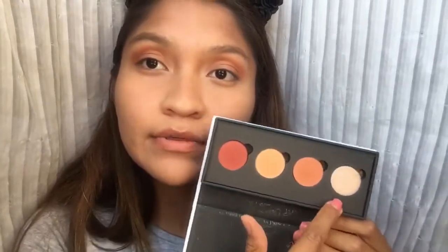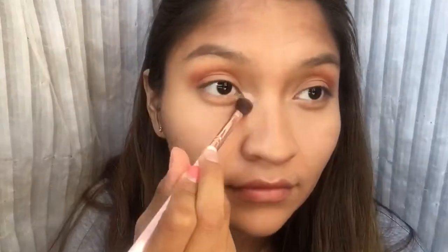Okay, last thing, I almost forgot. I'm going to put the shimmery shade in my inner corners, and then I'm just going to put this shade and a little bit of this shade on my bottom lash line.